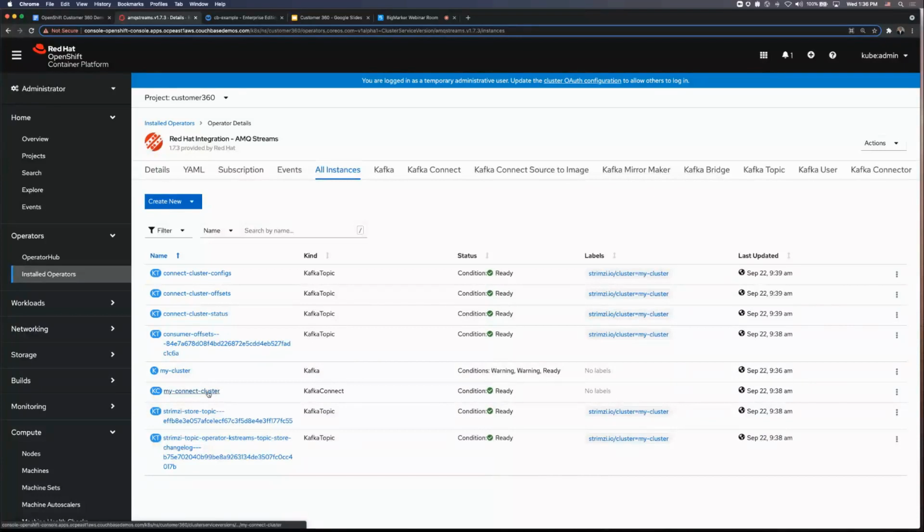We also have the My Connect cluster. And there are an awful lot of other components within AMQ Streams that will also help you manage offsets, configurations, deploy your security certificates, and manage all of this for you. So it's a more intelligent way of running Kafka.